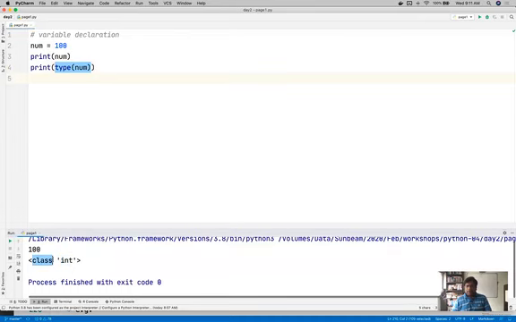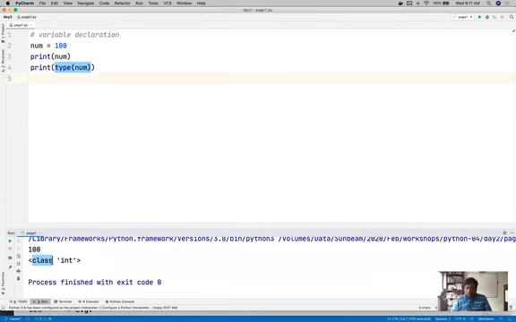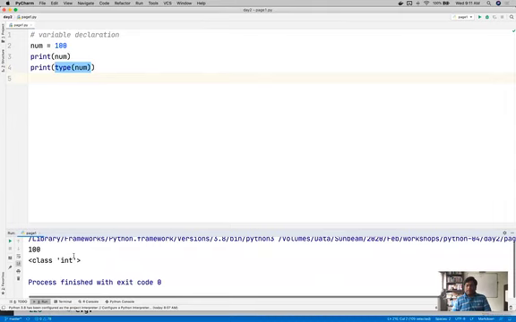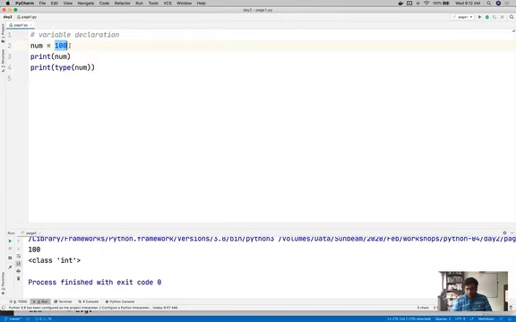Ignore this for a couple of days till we see object-oriented programming in Python. So just ignore that. Just read this part here. This is something called an integer, and this integer is by default assigned by Python. It's not like we have done anything for that. We just said that this is a number equal to 100, and behind the scenes, Python has said, oh, 100 looks like a whole number, and because it's a whole number, it has assigned the data type integer. That's it. This is the way Python works.